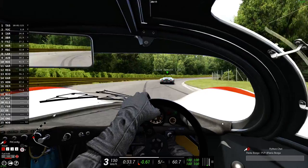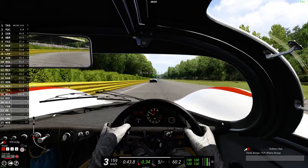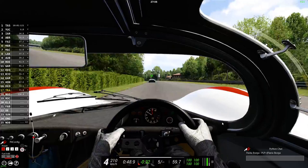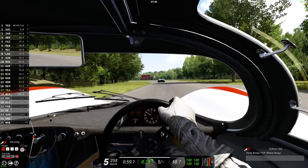And that is Eugene Abramov. Side by side for a long time around that corner, but Eugene pulled in behind. He's going to get the slipstream as they run down that straight. Pulls out, he's going to have the inside line on Enzo Fazzi as they enter the back of the corner. Inside is definitely the slower line to the outside. Can he completely overtake before they get in? Yes, he does. So Eugene Abramov takes fourth place off Enzo Fazzi.